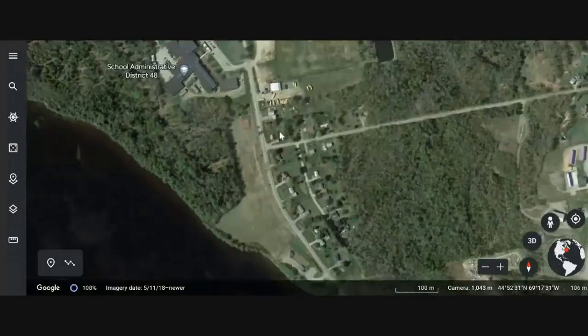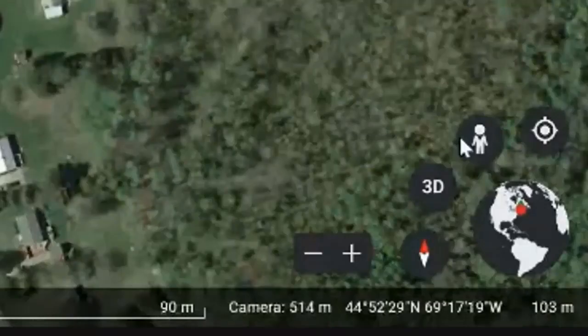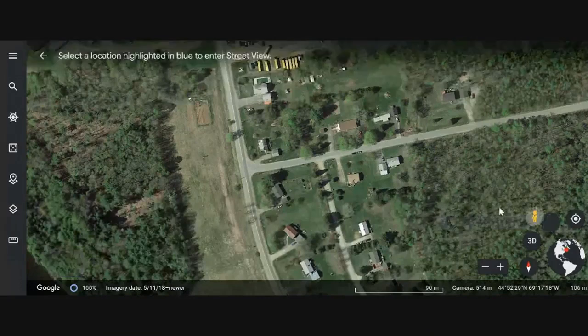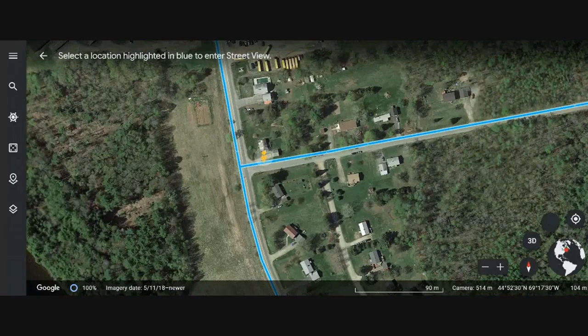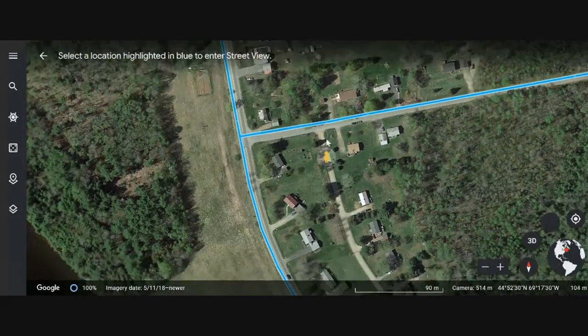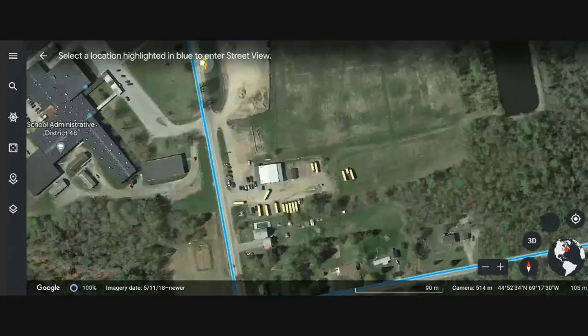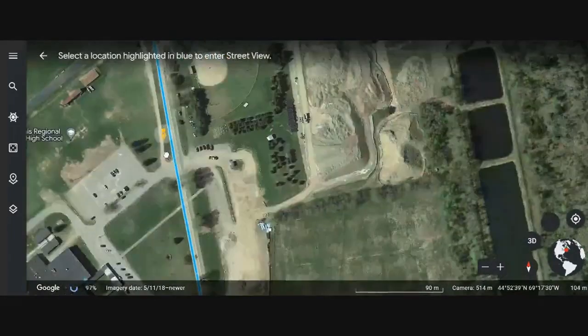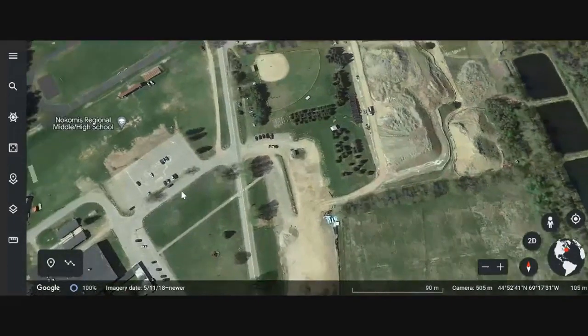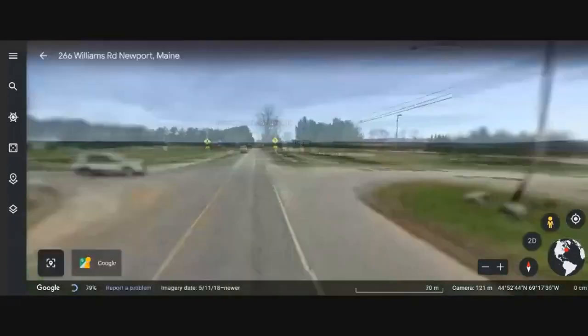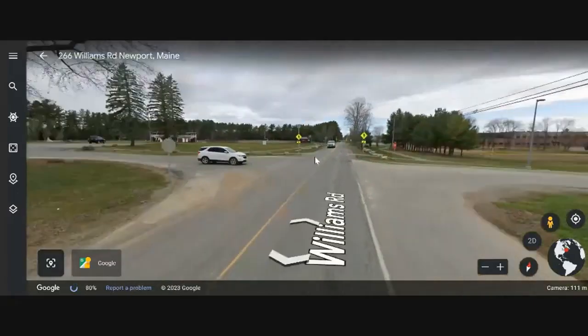Now, I will point something out. If you look over here on the right-hand side, there's this little guy that stands there. If I take this and drag it, it will show Street View. Street View is only done where the car with the camera has driven across. So you can see these blue lines. If there are no blue lines down on this road, that means the car never drove down that road for that camera. So if I drop my guy right on the road, it's going to change the view to Street View. And now I'm actually looking there, and the car drove by and took a picture.